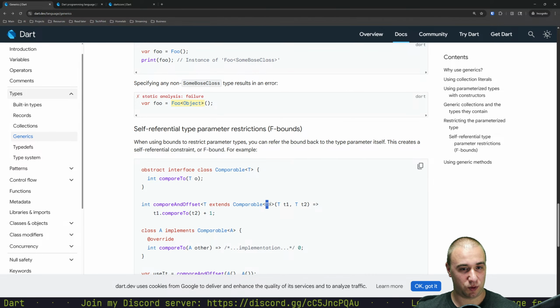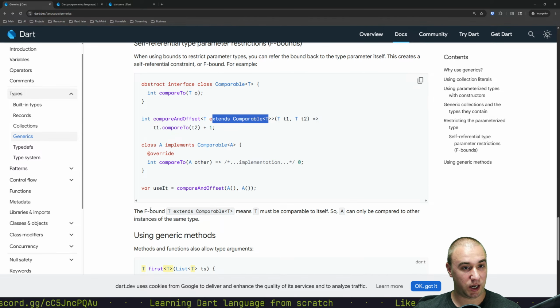So this is for compare and offset of types that are comparable to themselves. Therefore, we have the same type for 1 and 2, and we can compare them to each other because they are comparable to each other. Okay.